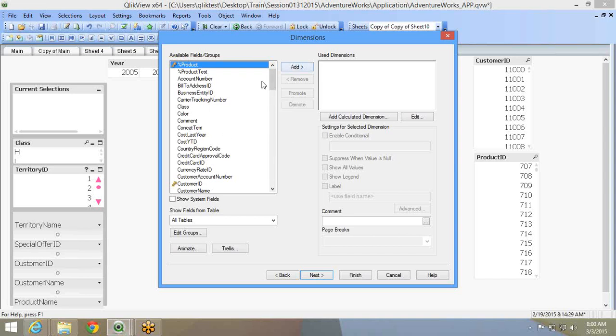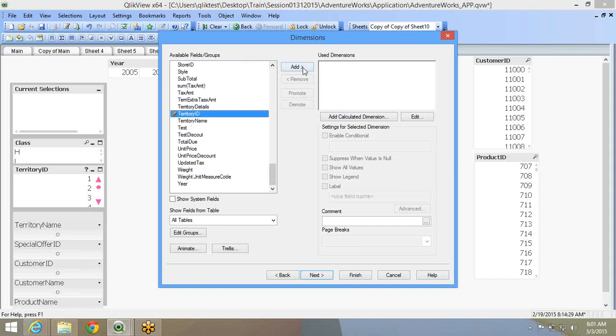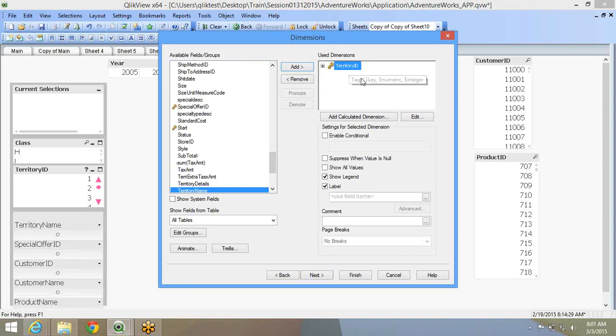So year, month, customer ID, all these are dimensions. If you look under the dimensions tab, you have all the fields listed in the database. Whatever fields are there in the data model, all the fields are there: customer ID, territory ID, product ID, order date, everything. So you can pick something. Suppose I pick territory ID as the dimension.